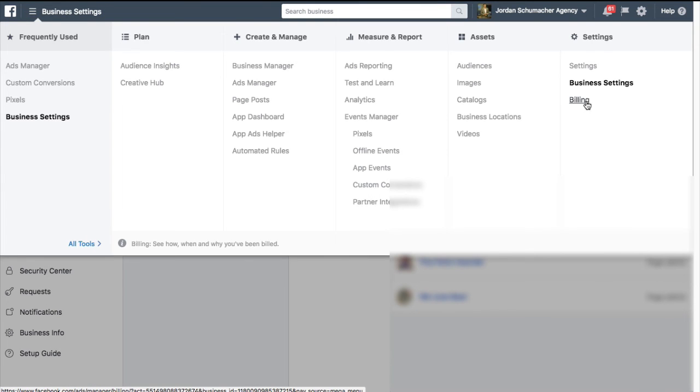And then lastly, obviously, you have your billing. I'm not going to click into that because I don't know if I have anything sensitive that shows up, but you can see this is where you set your billing to actually pay for your ad accounts that you own. To be very clear, anytime you're managing ad accounts for a client, they are going to set up the billing in their business manager. You never want to be responsible for actually paying for your client's ads. That just puts you in a poor situation and potentially leaves you on the hook for a lot of money if your client decides not to actually pay you. So your client arranges billing with Facebook for the ads on their own end.